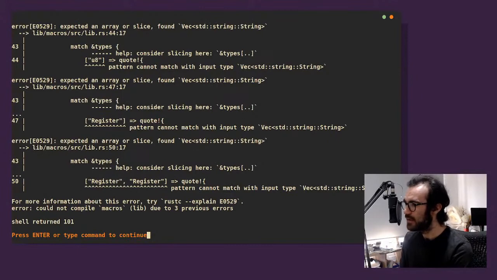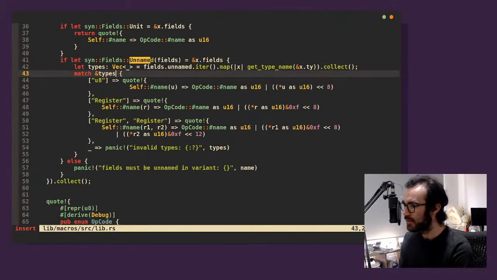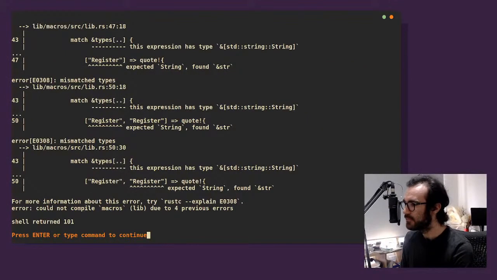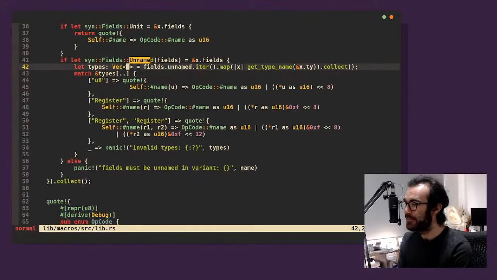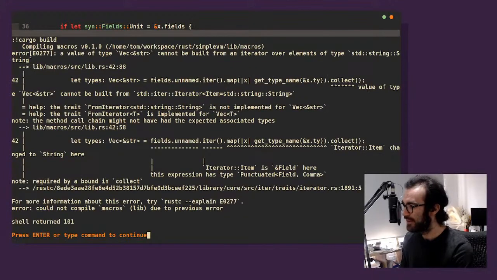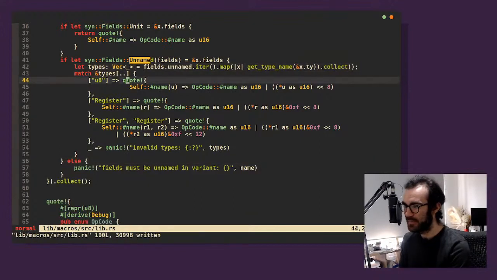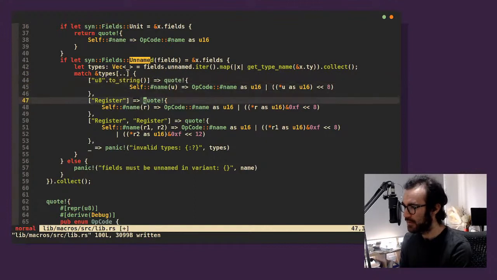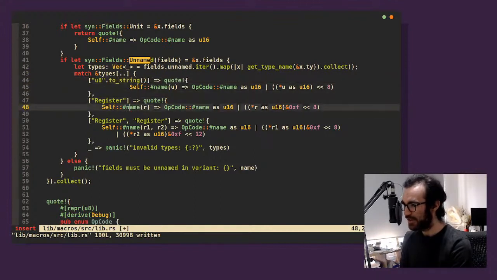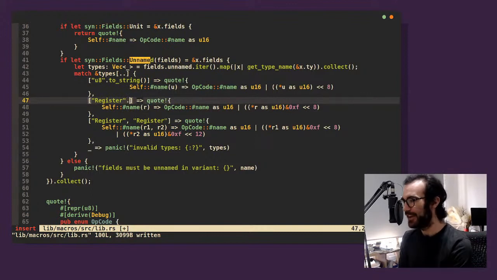Consider slicing here. Oh, that's so annoying. Can I? No, okay, that doesn't work for type reasons. Is this really what I have to do here? Damon, save me.